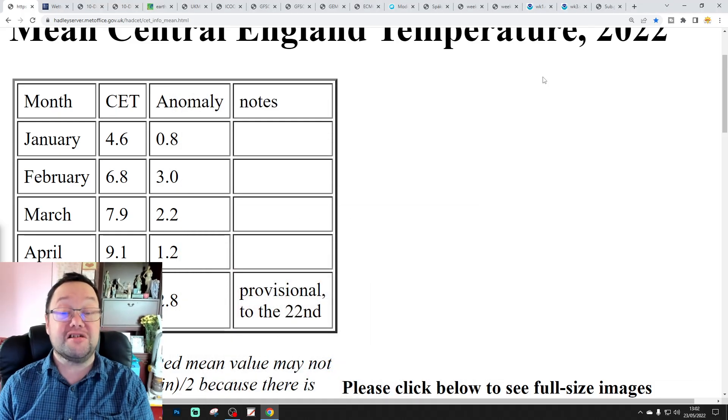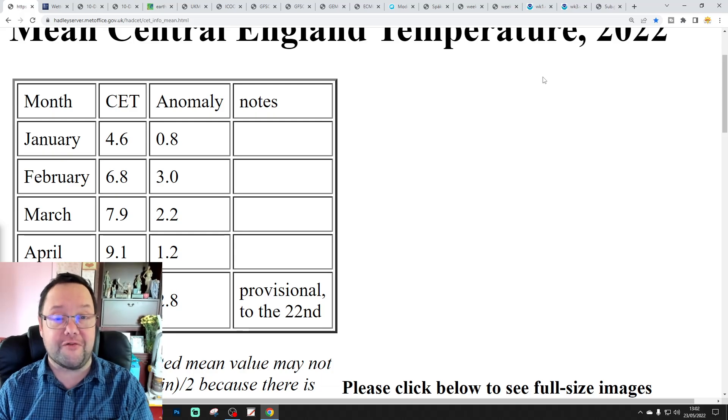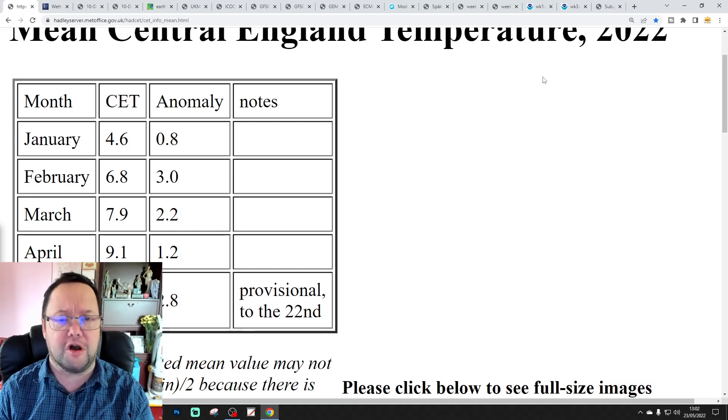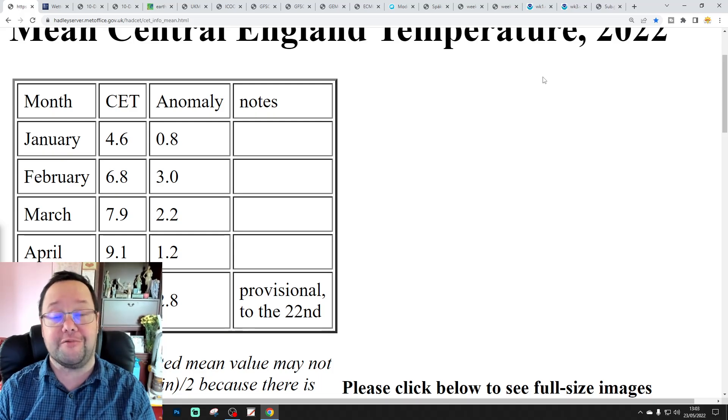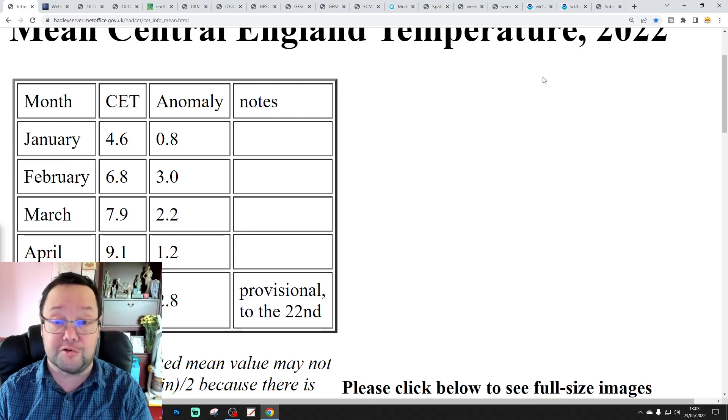Hello everyone, thanks for tuning in to today's second video. We're going to have a look at the weather for the next 10 to 14 days. Day 10 will take it to the second of June. We'll be outside to stand out beyond that with the CGFS and ECM ensembles' regular round complete. Have a look at 7:52 at the end of the video for the next four weeks, which goes into the second half of June.